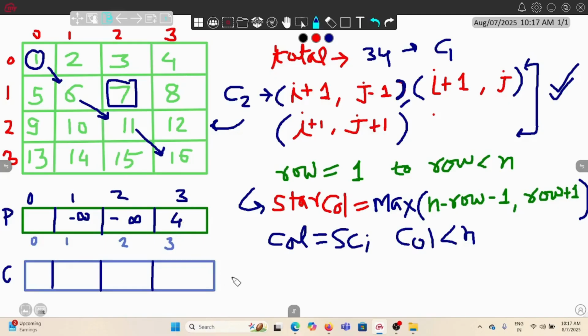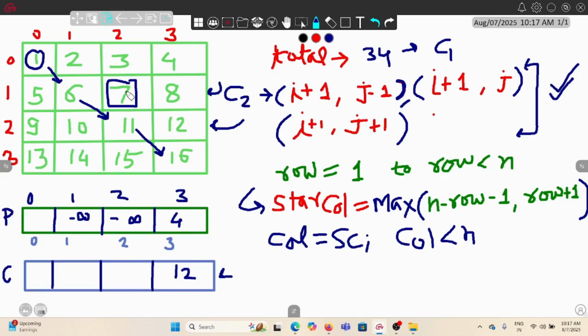Now we come to the current row, starting with row equal to 1, because the 0th row we have already filled with 4 as max. In the original array 8 is already there, and in the previous we found 4, so 8 plus 4 is 12 here, right?